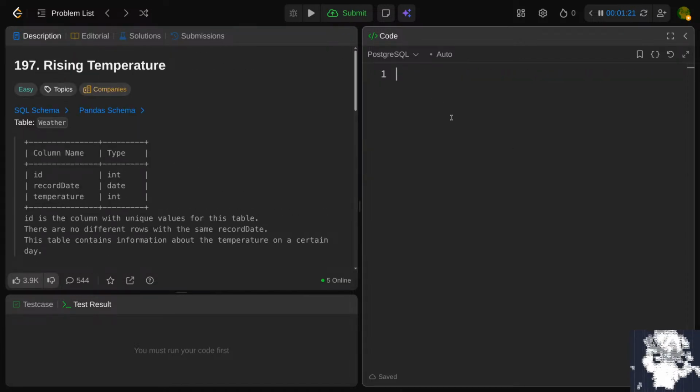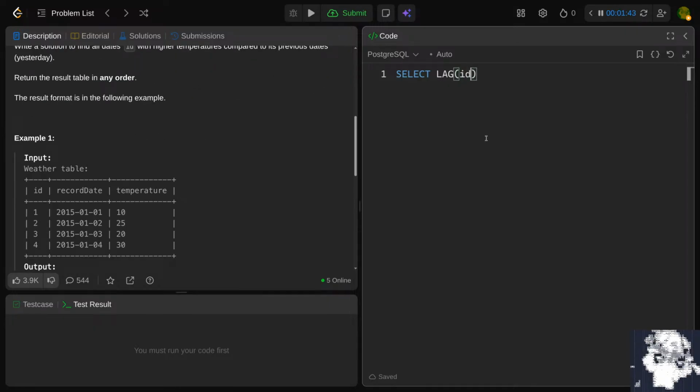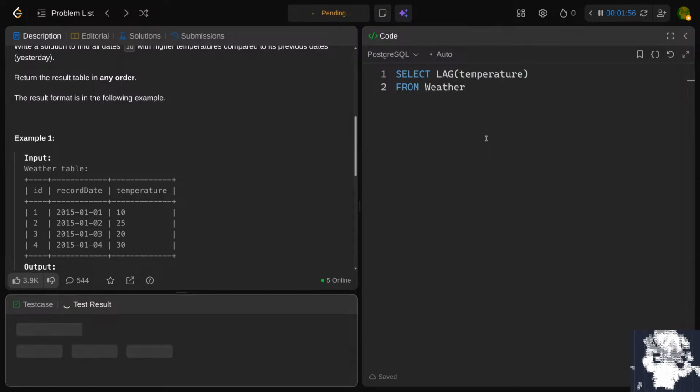I think we know how to do this with lead and lag. Lag will tell us the row from yesterday. So select lag of temperature from weather.